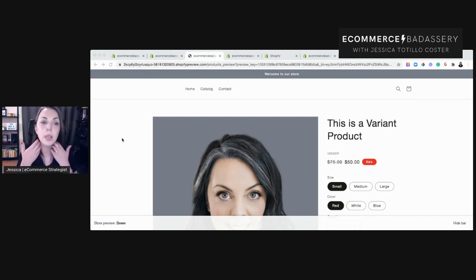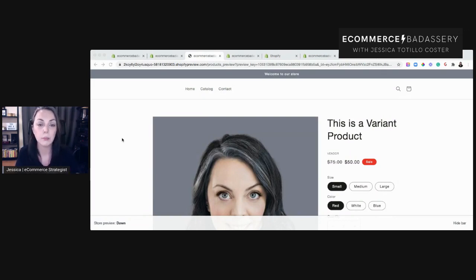That's different. I will say, and I don't totally understand all of the tech stuff, but I took this Dawn theme from this new development store that I created. I exported the theme and imported it into an existing dev store that I had, and it didn't work. It didn't understand the functionality.